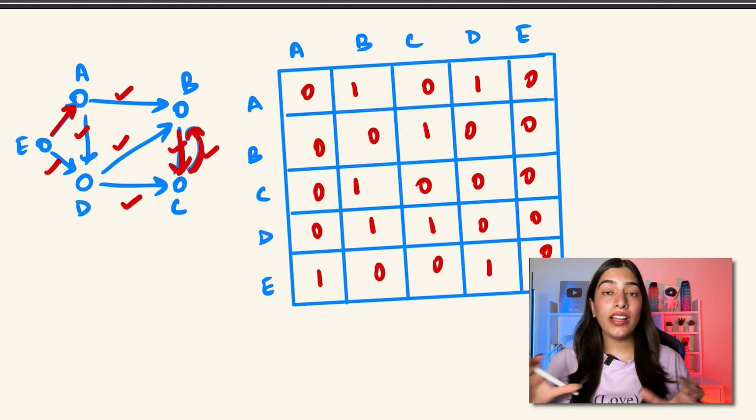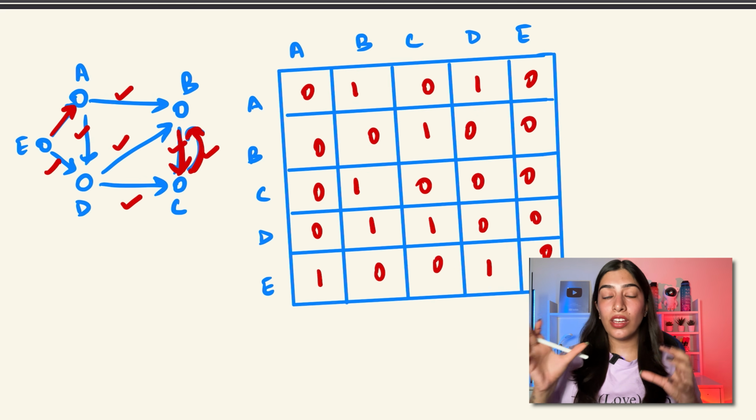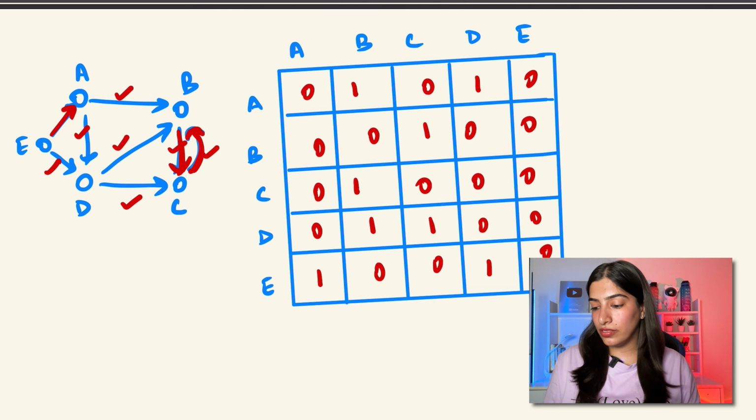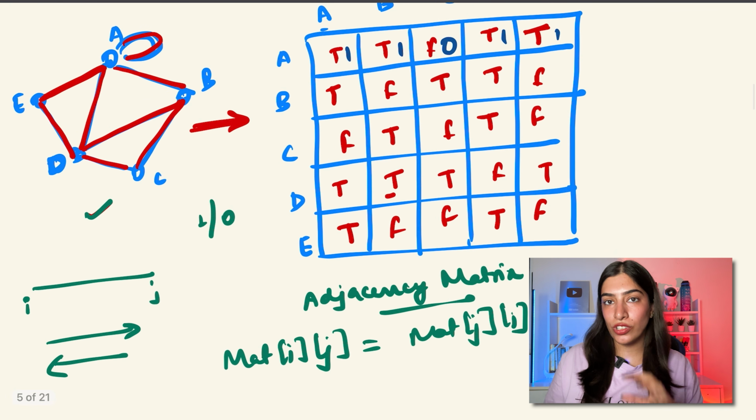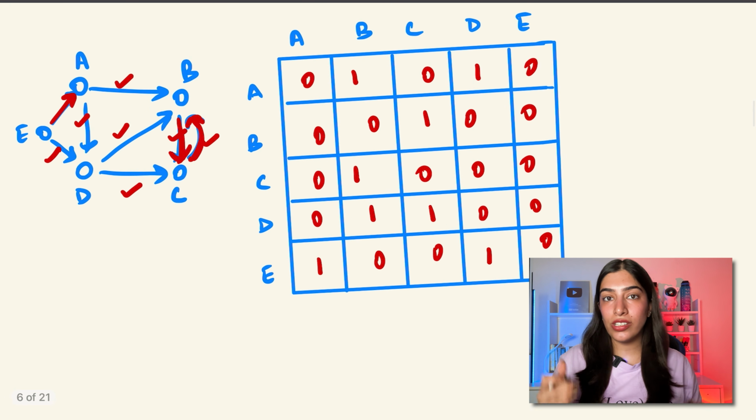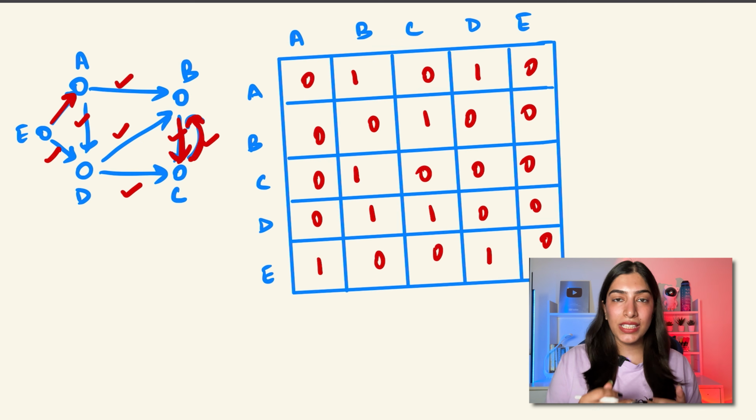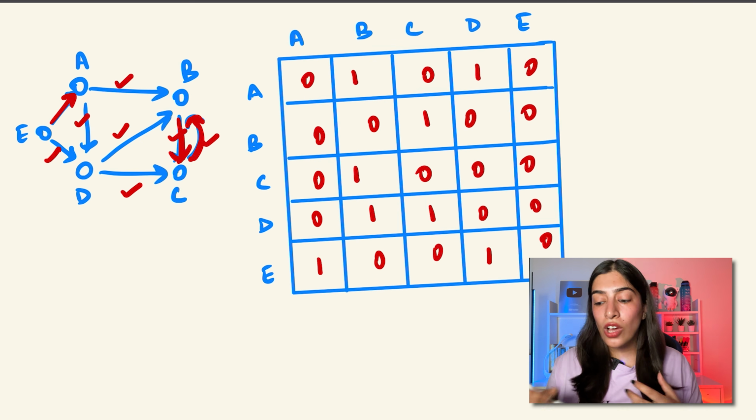So we have seen how the representation is going to be different if our graph is directed or not, right? So for undirected, we saw it is going to be symmetric, and for directed, we saw it is not going to be symmetric. How will the representation be different if our graph is weighted or unweighted? What does a weighted graph mean? It means that every edge is associated with a particular weight or a cost, correct? So how would I associate that?